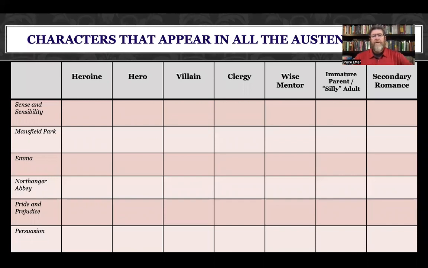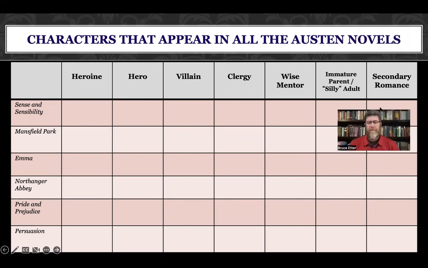So, what I'm saying here is if you look across that gray row, that top row there, there are at least seven archetypal characters in the Jane Austen novels. So, there is one of these in every single novel. Now, I'm going to throw out a theory here as to why I think she's doing this. Let me move myself so you can actually see the chart. I'm going to throw out a theory, and then I am inviting you, please email me, contact me. I'd love to hear what you think about my theory. But first of all, let me just explain what I mean.